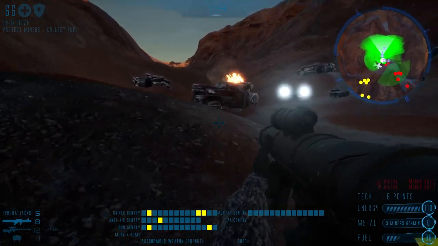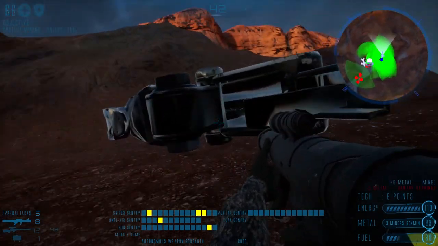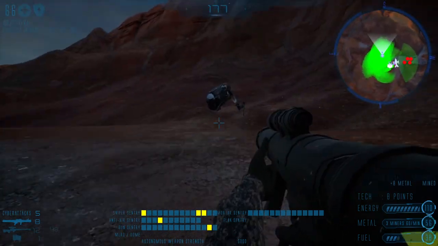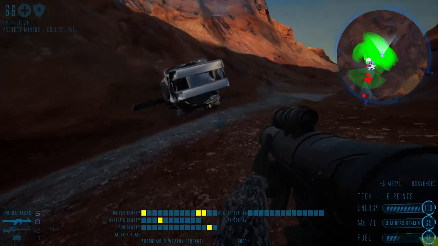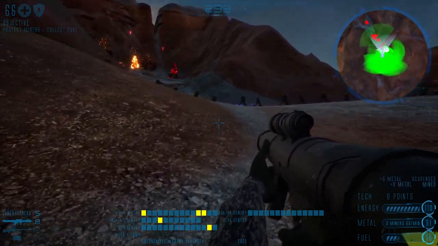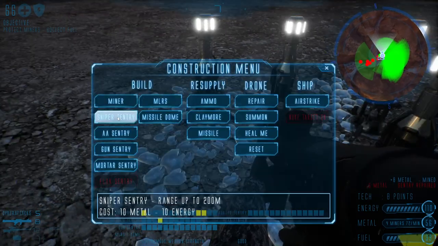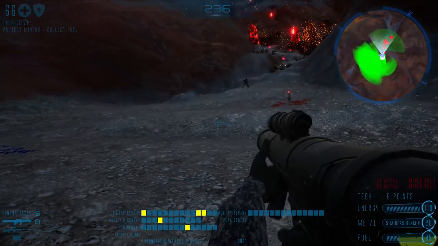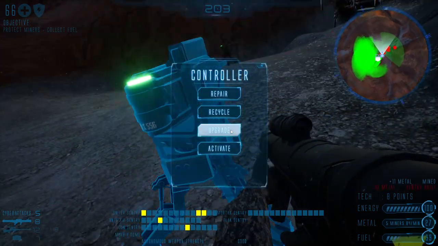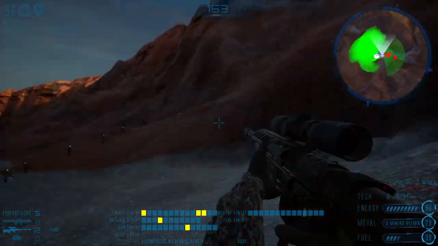Collect that. It's a lot of metal here. I wonder if a missile got in. I need to get my missile dome up. Totally forgot about that. So many over there. Throw some gun turrets there. But I need to get my miners back operational. How's that sniper turret still alive? Sentry destroyed.